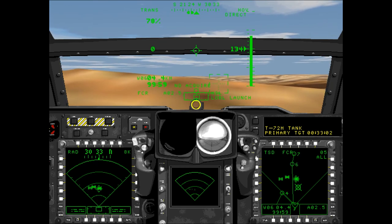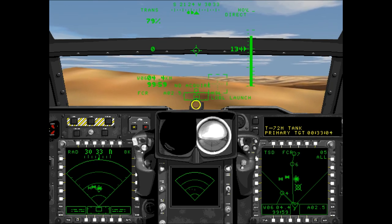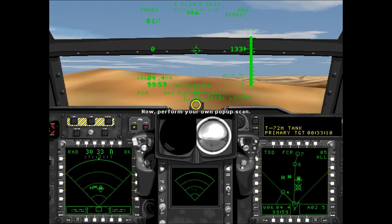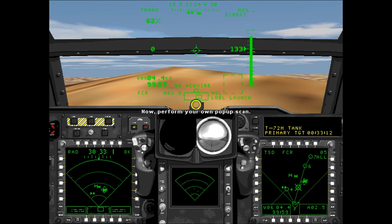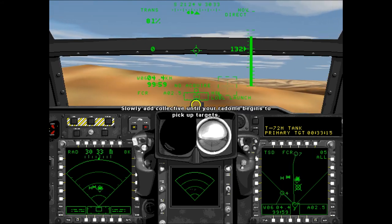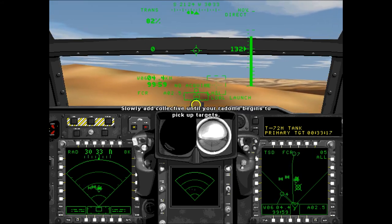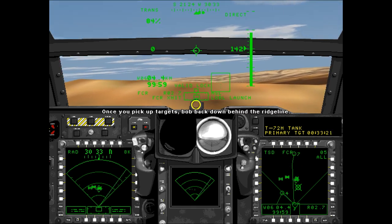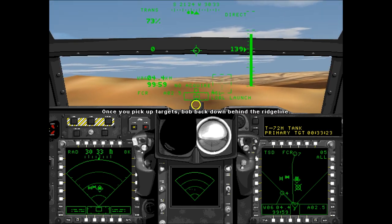Press the Copy that. Notice how the targets your wingman found now appear on your TSD. Now, perform your own pop-up scan. Slowly add collective until your radome begins to pick up targets. Press the keypad enter key. Once you pick up targets, bob back down behind the ridgeline.